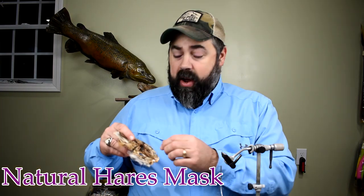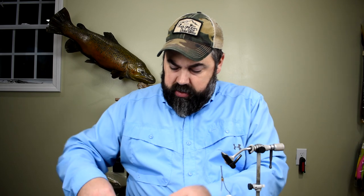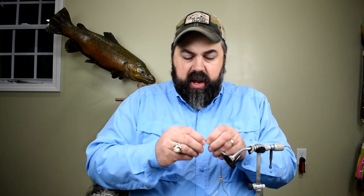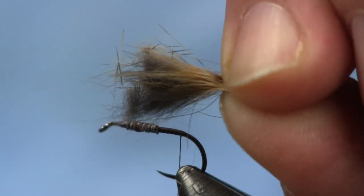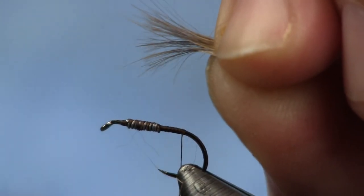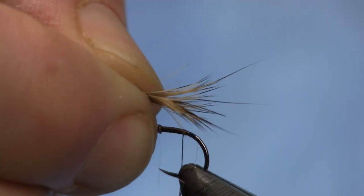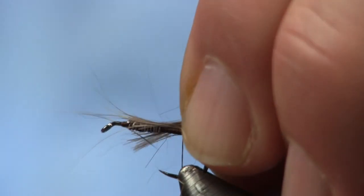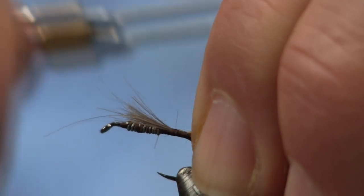To make the tail, I'm going to find some larger guard hairs. Usually I'm picking from up here in the cheek area, and I'm going to cut a chunk of the guard hairs out. Here you'll see I got a big clump of them. I'm going to pinch the tips — just pinch the tips. You see all that underfur in there? I'm going to pull all that underfur out so just the tips are left, but I'm not going to get rid of it — I'm going to set it aside. Now we take these tips, and you see we've got a nice buggy tail. We set that on top and tie it into place. There's our nice buggy tail for the hare's ear.